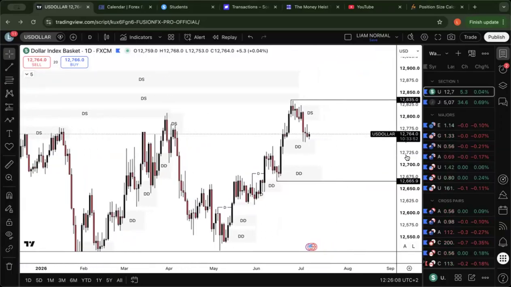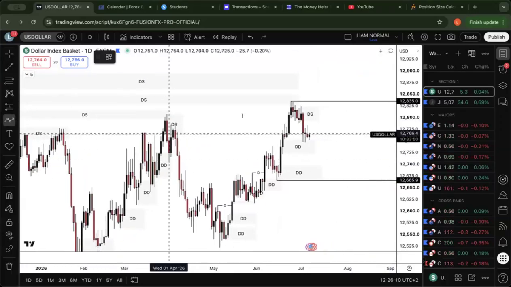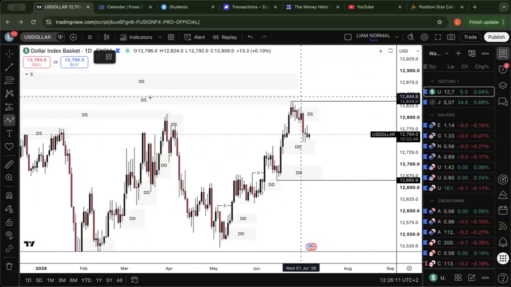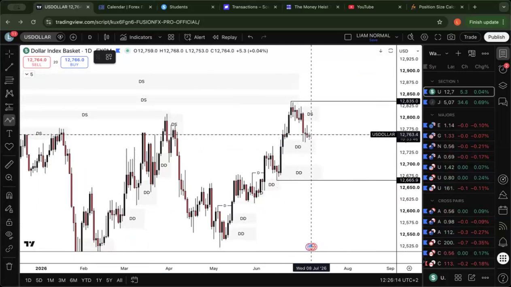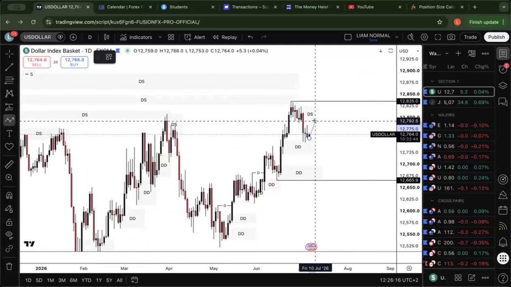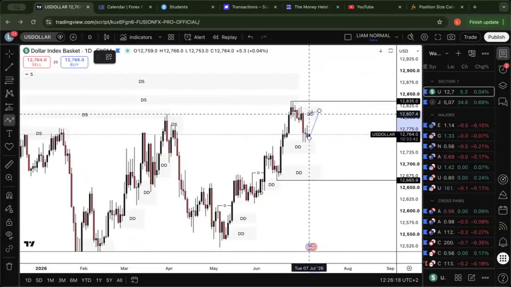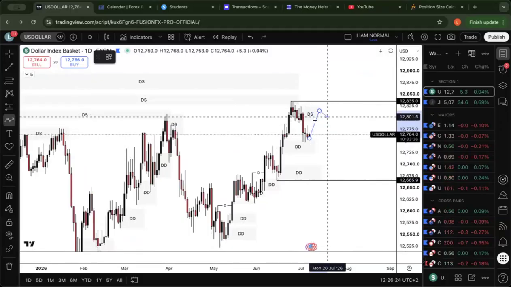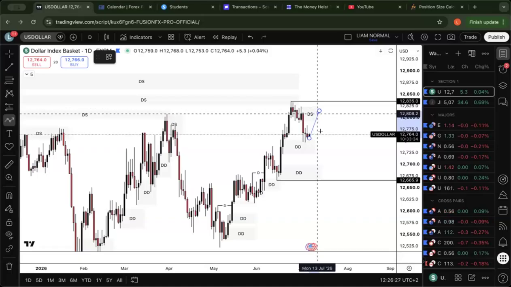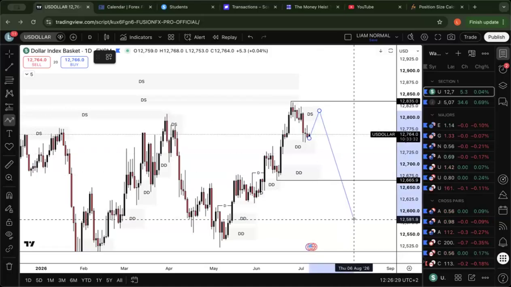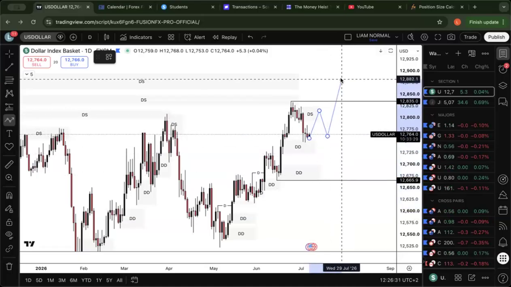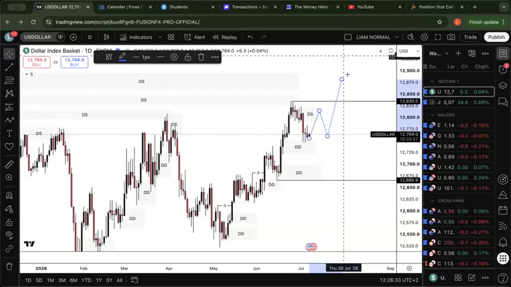So again, if we were to carry on bearish, we obviously have this daily supply area that we're reacting from. If we get some sort of reaction from here, we have this daily supply area here. This daily supply area is going to be an issue area, which I teach in my course, to see whether we actually carry on shorting or if it's just going to be a little bump in the road and then we carry on longing.